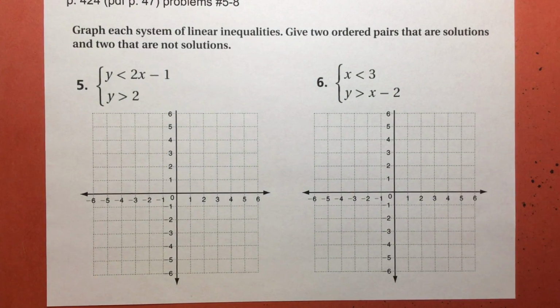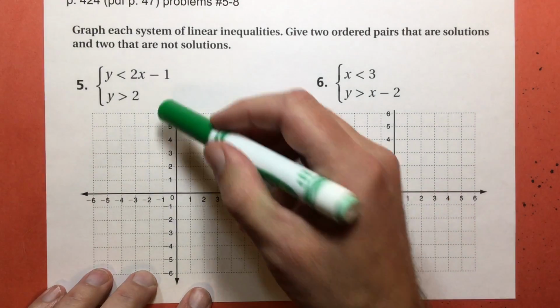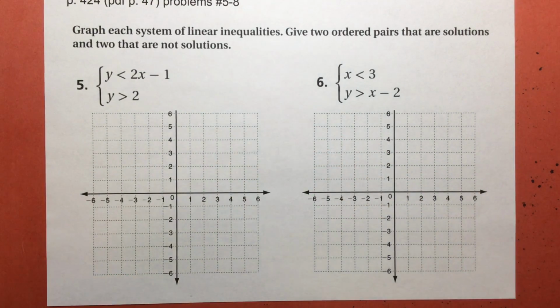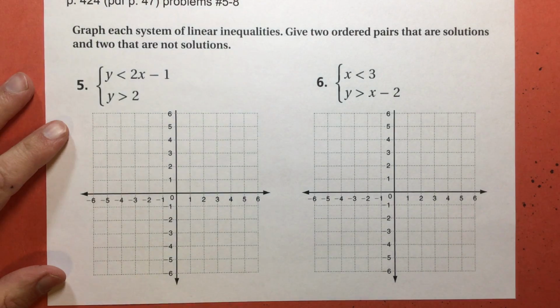Now there's a drawback to that. You probably don't have graph paper. Notice that I made a grid for all these. So what I'm going to ask you to do is just do your best, right? Try to draw yourself a nice grid and then try to do your best with that. This is what I need for all of this: decide where the boundary line is, decide if it's dashed or solid, and then decide if you shade above or below it. So here's what we're going to do.